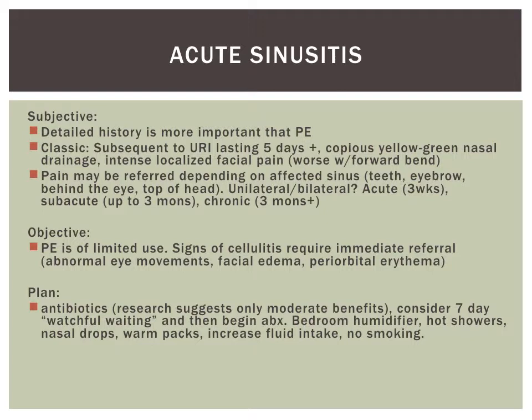The detailed history taking is more important than the physical exam, as the physical exam is generally of limited use as long as you know the infection is within one of the sinuses. There's no way to actually test for which sinus, and there's no utility in understanding that necessarily. You would want to rule out cellulitis, and you do that upon palpation over the sinuses. If that were present, you would want to immediately refer.